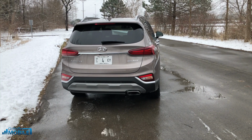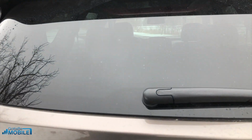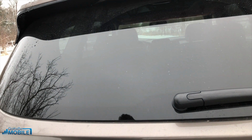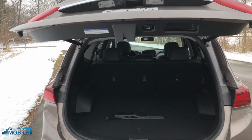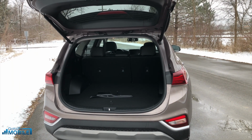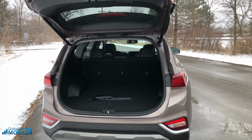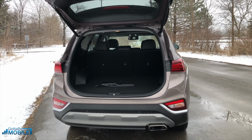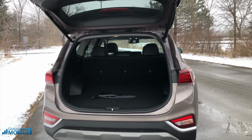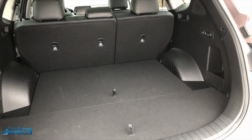Another really cool feature is when you approach the rear of the car and stand here for a few seconds, it's going to detect that you're there, and it's going to automatically open the back tailgate. And this is great if your hands are full. I've used it so many times. There's no need to kick anything underneath. You just stand right behind it and it opens up. In the back end here, we don't have a third row, but we do have lots of cargo room.